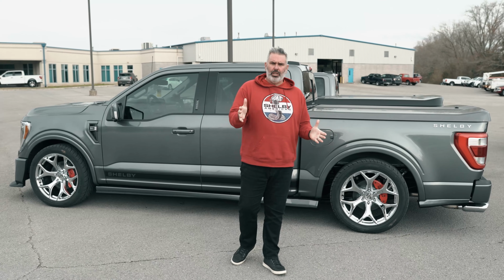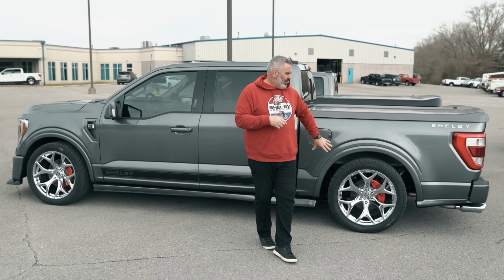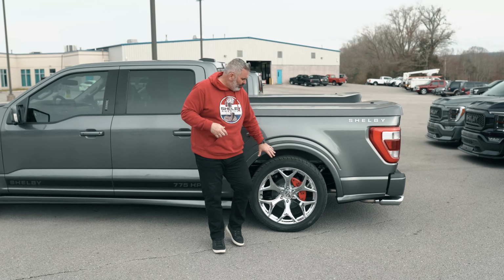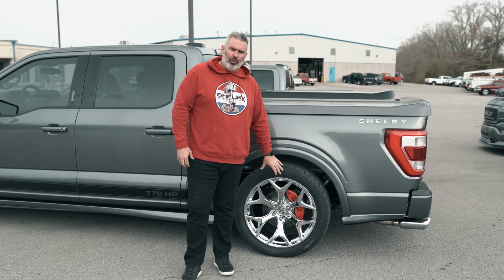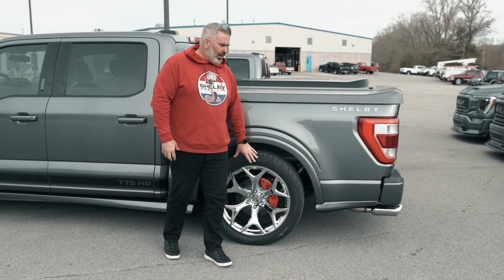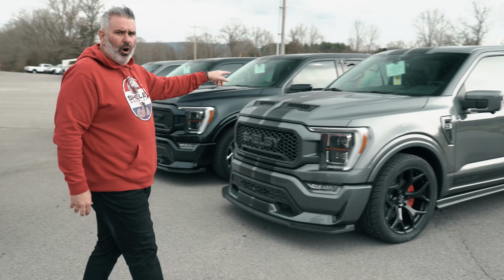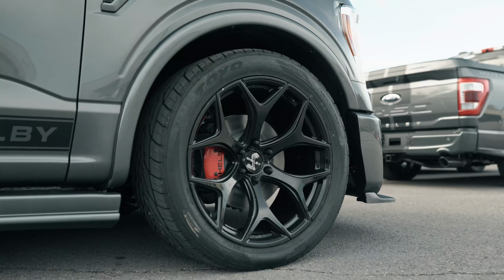So you've got two color options for your wheel and your exhaust. This is a carbonized gray with your chrome wheel package. These are 305/40 22 Toyo Proxis wrapped in this beautiful chrome 22-inch wheel. New style wheel for '22. So you've got a chrome package, chrome dualed out exhaust. This is carbonized gray with the blackout package. So you've got chrome and you've got a blackout package, black 22-inch wheel, black exhaust tips.